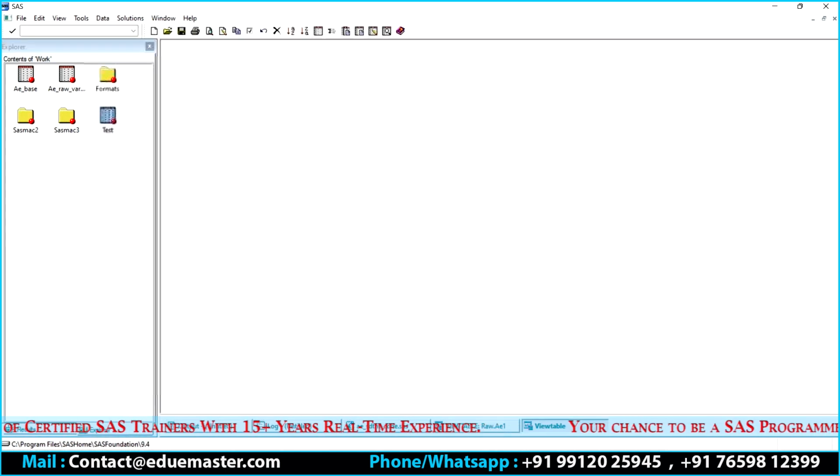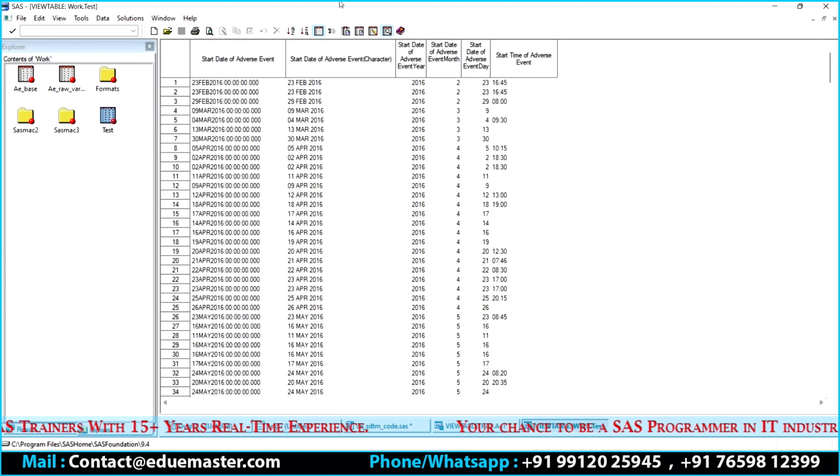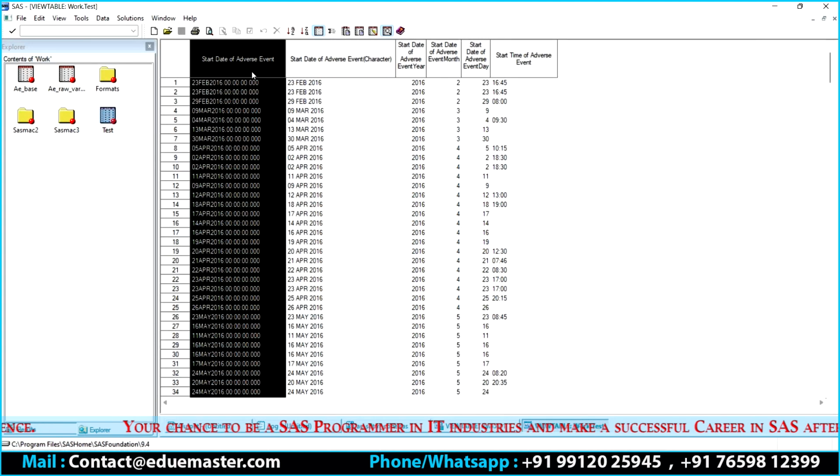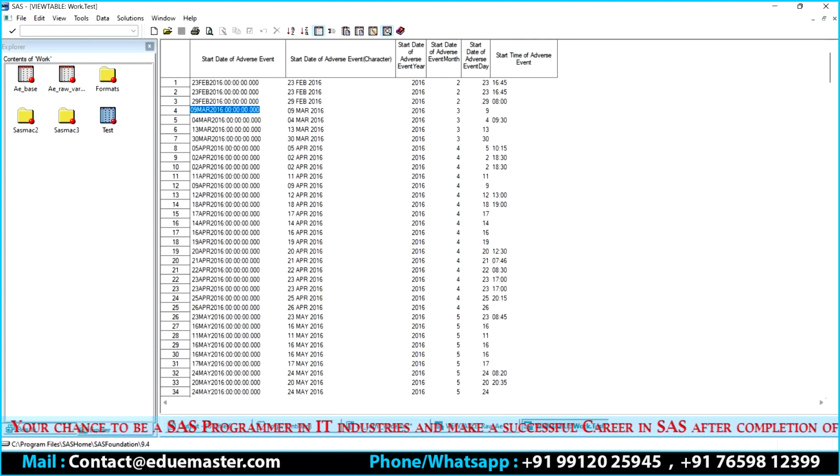So go here. These are all your start date values. If you see the first one, it is the start date and time of our adverse event. It has the date. It is also going to have the time. But if you see properly, the time is not at all updated here. All the time is going to be zeros only.